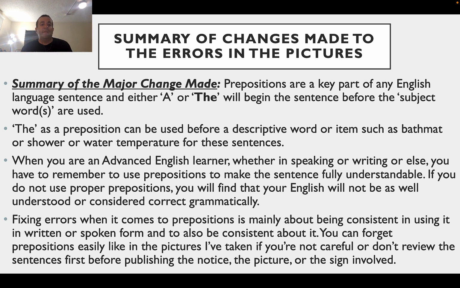Now, again, as I emphasized before, when you are an advanced English learner, whether in speaking or writing, maybe even reading, to understand fully, you have to remember to use prepositions like "the," or "a," or "an," for example, to make the sentence fully 100% understandable. If you do not use proper prepositions in the right order, you will find that your English will not be as well understood or considered correct grammatically.